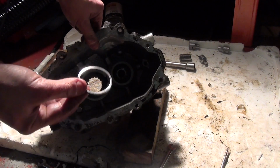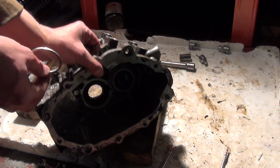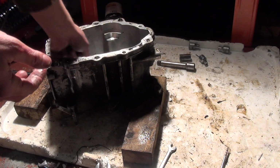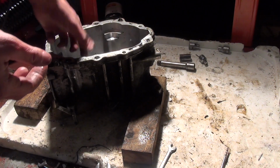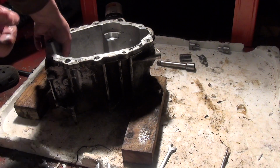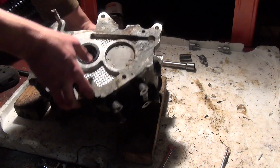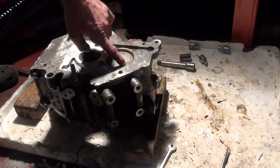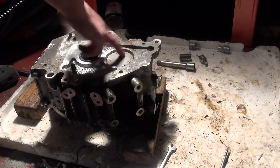So what I've noticed is this spacer, thrust washer, or whatever it is, this goes on one of the bearings. So just make sure you don't lose that. And now I'm going to keep mine with the bearing for now. It's in a recess, so it's quite easy to identify. Right, that looks pretty good. Let's get the oil pump off. This guy here, and these will need a bit of a rake out. They're a bit dirty inside. We'll give those a clean up and we'll drop that off.